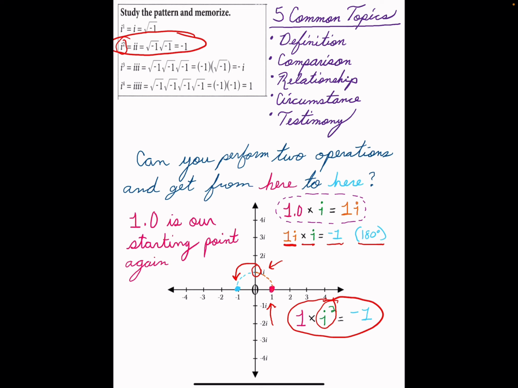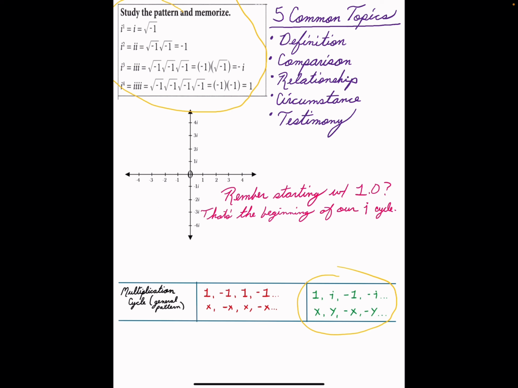That everything kind of starts from is how in the world is I squared equal to -1? Because you have a negative and a negative, and that's supposed to equal a positive. Well, again, we are not working with the real number line that we're used to working with. We're working with rotation, and that makes all the difference. So we're going to move on.